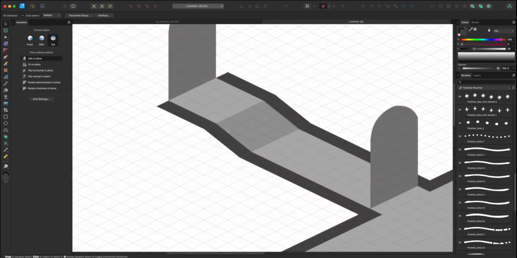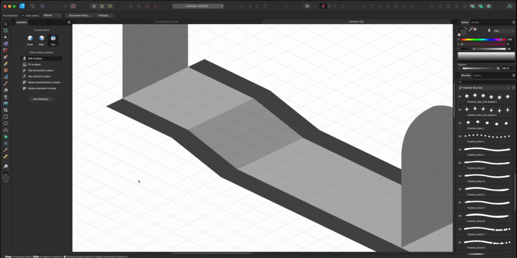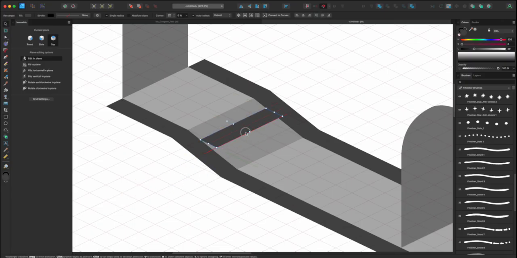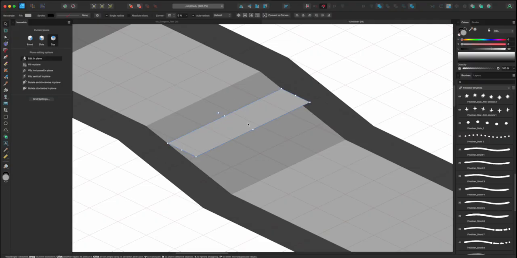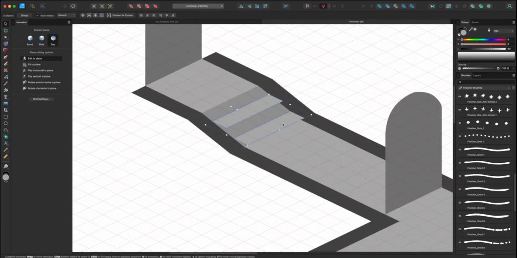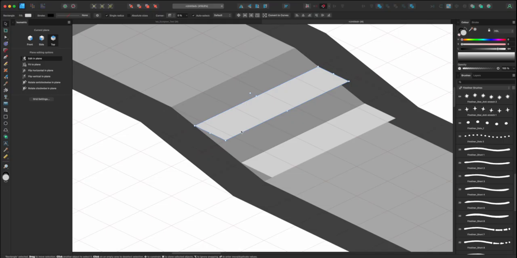But let's do some steps here. Okay, so we have our steps, and I'm just going to make them look like steps for the moment. I can either decide to make them look quite big, like this. These are quite big, heavy steps, like this. I'm going to make them a lighter color just so you can see. And for our step then we would need, obviously, let's just do one step for now.